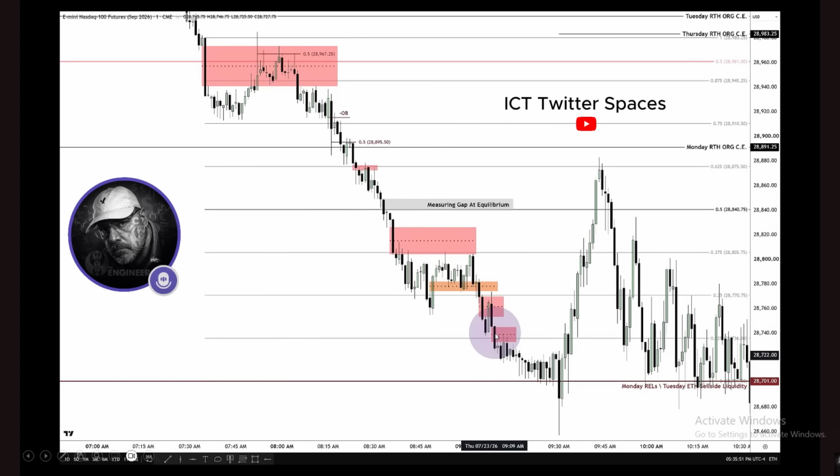Yes, I have two questions basically. My first question is, in the core content, Michael, you mentioned mitigation blocks and how price goes above to that mitigation block to mitigate the orders of those who were long, and now the market is going short. So my question is, why would price do that if it wants to go lower? Why would price want to give opportunity to those who are on the wrong side of the market to cover their losses?